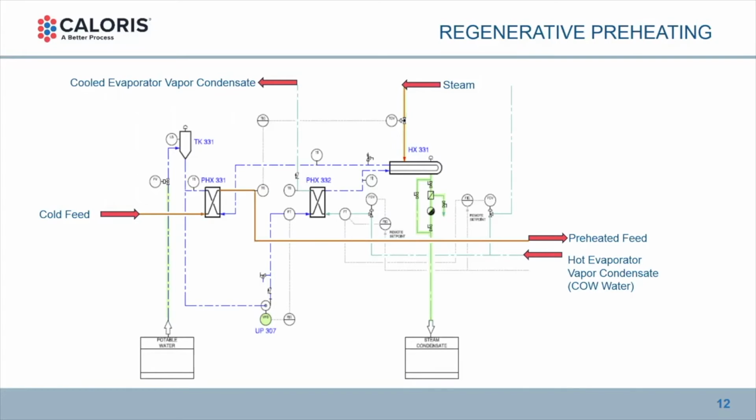Now we have cool vapor condensate discharging. And we've got a little steam heating loop on that potable water loop to boost the temperature as we may need to achieve our desired preheat temperature. So it's a trade-off. Does your application want hot vapor condensate available, in which case we're going to utilize waste heat vapors coming off the evaporator for preheating, or do you desire cooler vapor condensate, in which case we're going to utilize regenerative preheating in this manner?